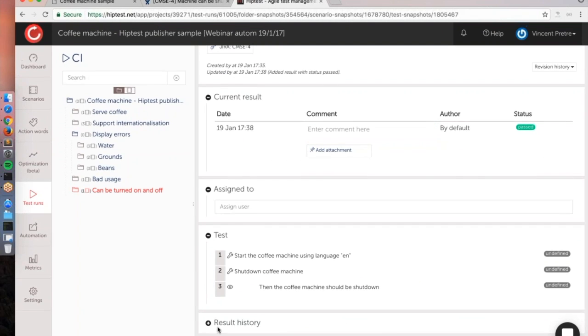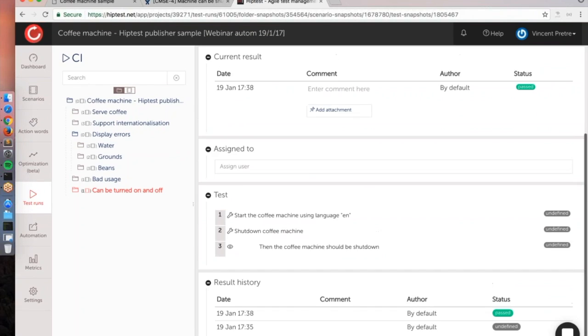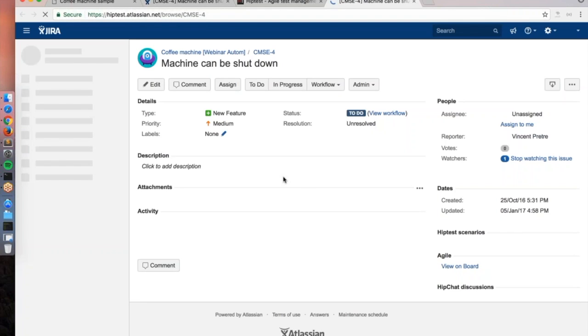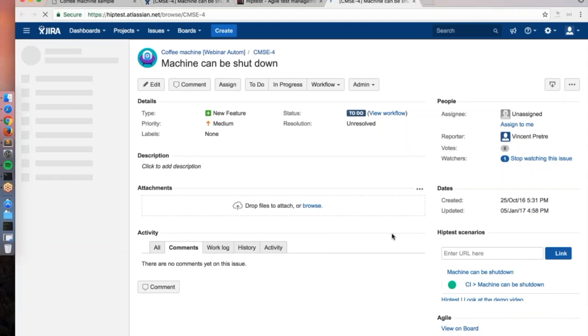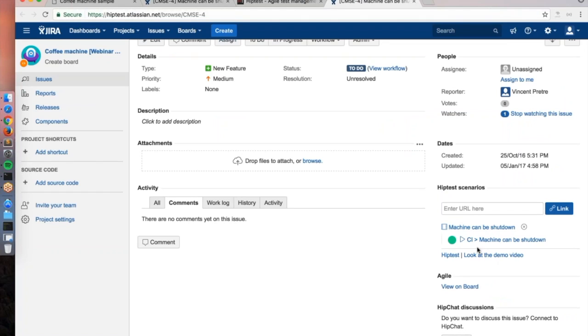We can have a look at the history for this test. There's been only one execution. So that's good. And what's even better is, as this test was generated from a scenario linked to a JIRA issue, it also inherited the tag to this JIRA issue, not project, sorry. And I can open the JIRA issue from this test. And now what I can see directly inside JIRA is the link to the scenario, but also the test in the test run. And I directly see the status of it.